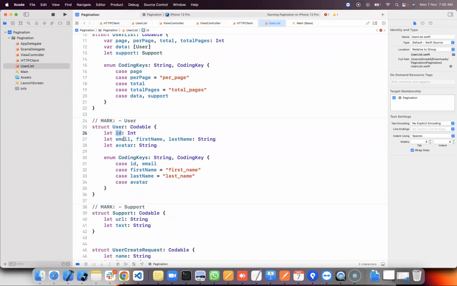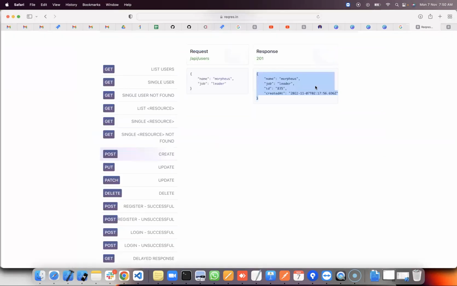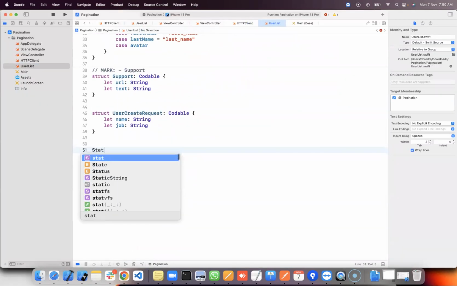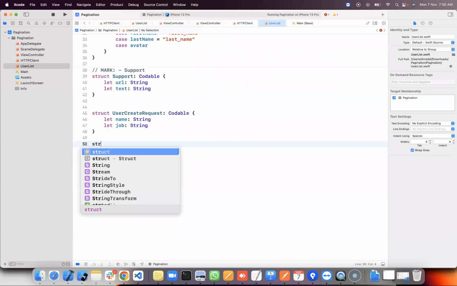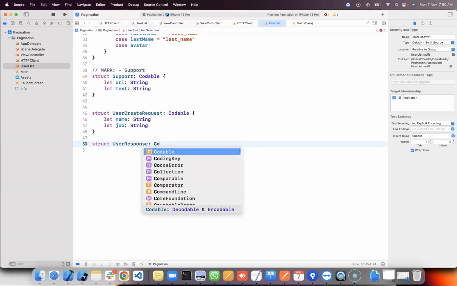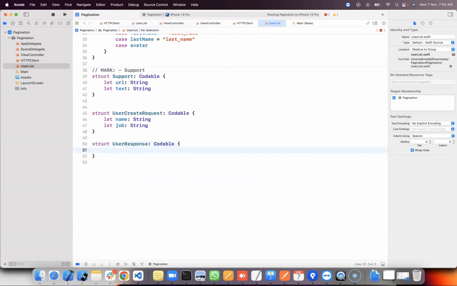User has name, email; job is not there. Let me create a user response struct, which is Codable again. What does it contain? Name, which is a string.